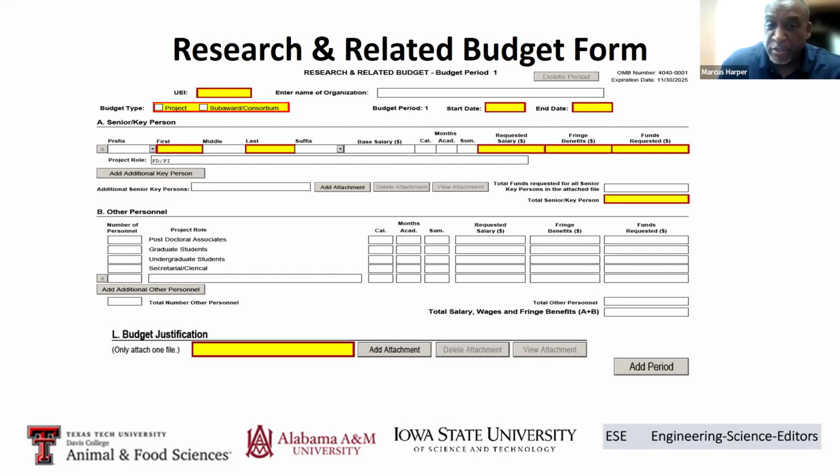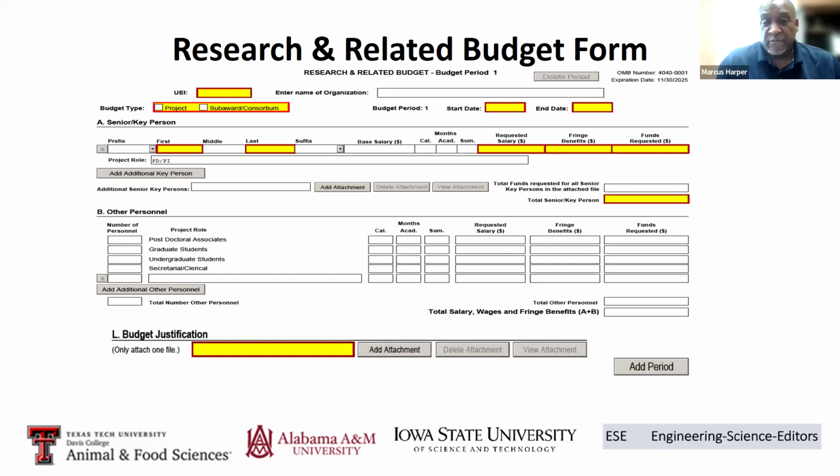Now, once you have everything done and filled out the way you want, all you have to do with the budget justification is upload the PDF budget justification to this section of the budget. Make sure it's PDF. A lot of people forget to do it in a PDF format, but make sure it's done.